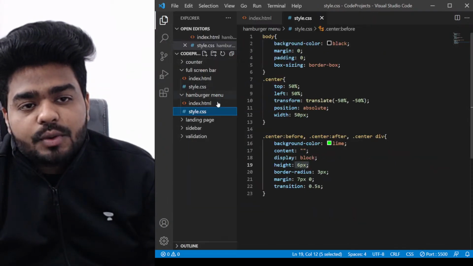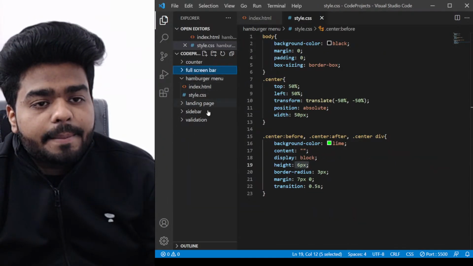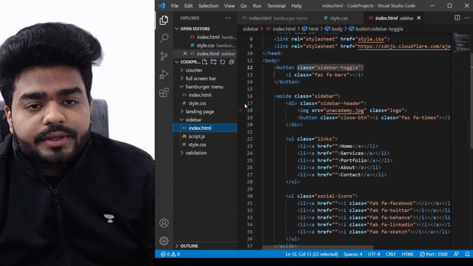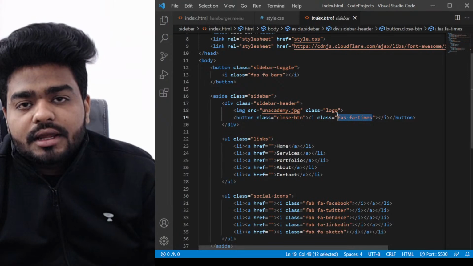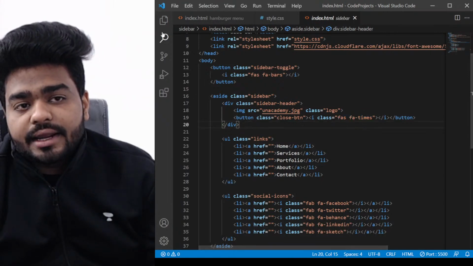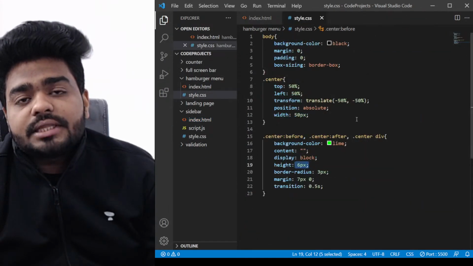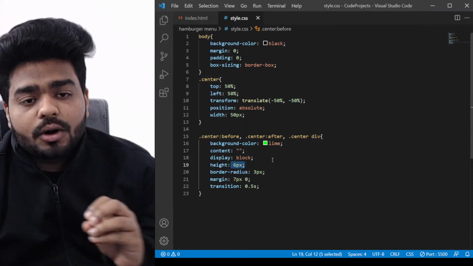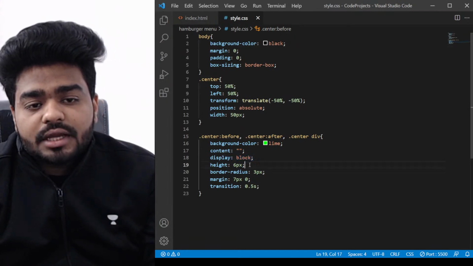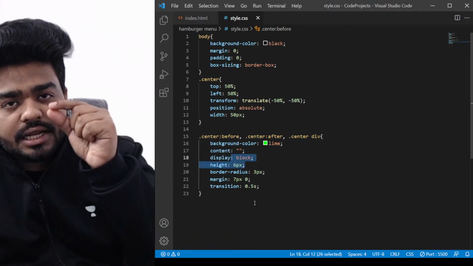Also, the same thing I was using in my sidebar also. I have never used these things there, right? Then also it is giving me that particular bar. How come it is giving me that bar? Because it's a display block which is having a height of 6 pixel. 6 pixel is very less.